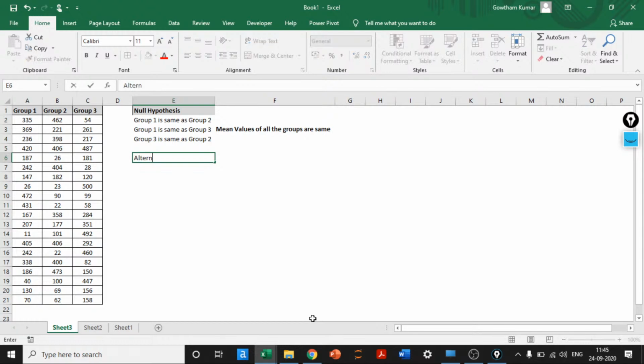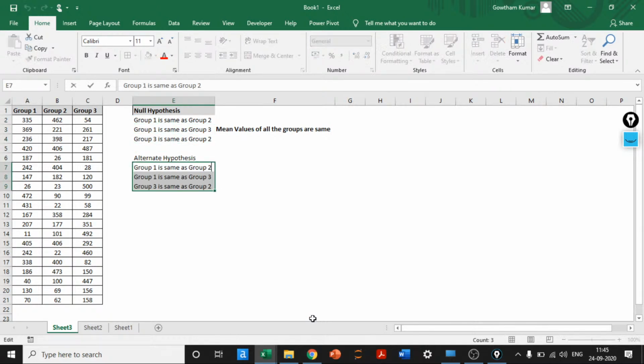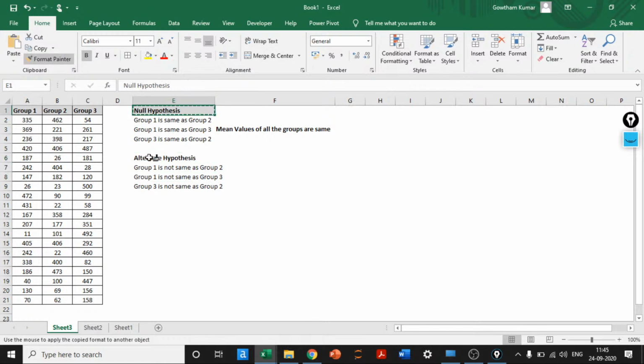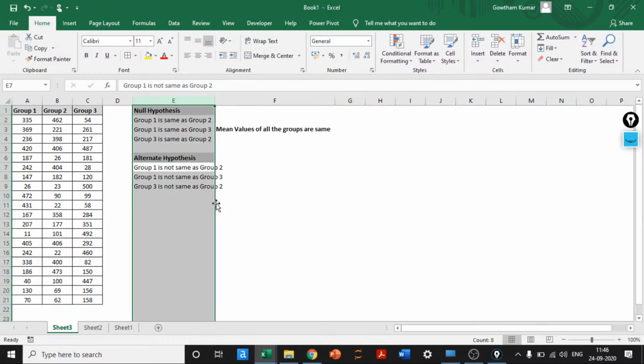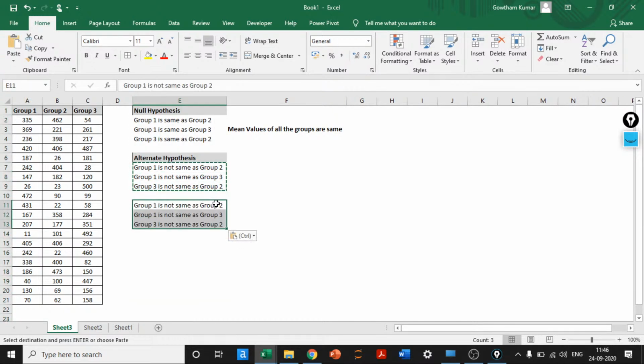Now, what is my alternate hypothesis? Alternate hypothesis can be three different alternate hypotheses in general. I'll say group 1 not same as group 2. This is the idea behind null and alternate hypothesis as well. So if null hypothesis is believing that everything is same, alternate hypothesis says no, the belief is wrong, there is some change in it, but it is not sure about it. As I told you, there can be three different forms of alternate hypothesis.